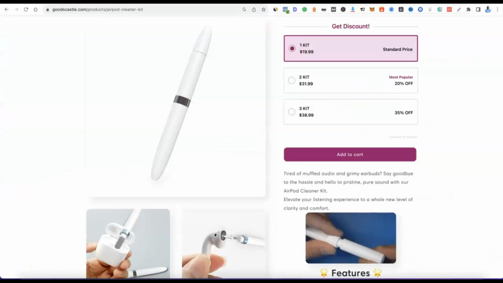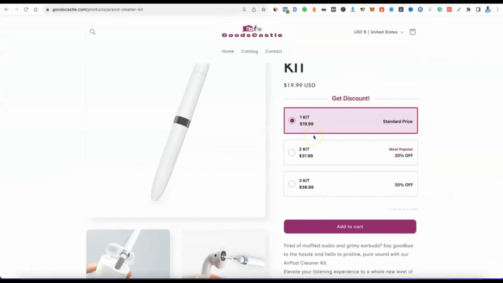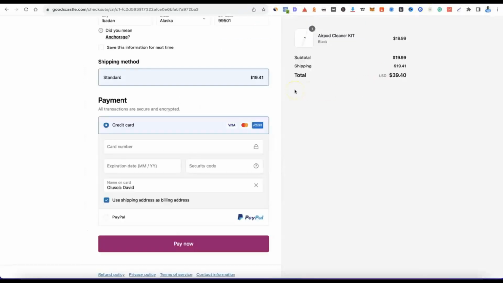So for example, looking at my website here, if my customer lands on my website, when they click on checkout, they can easily check out because I've been able to integrate Stripe into my website, so they can easily make payment in USD and I can receive the money in real time because everything is linked together on my website. As you can see here, they can easily enter their card number, their card details, and pay for the product I'm selling on my website.